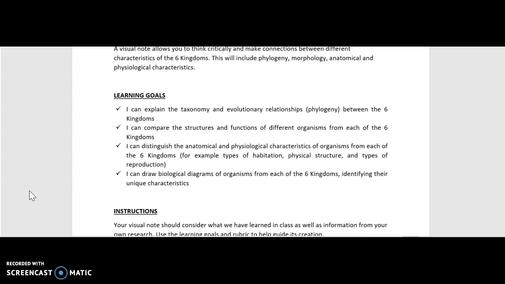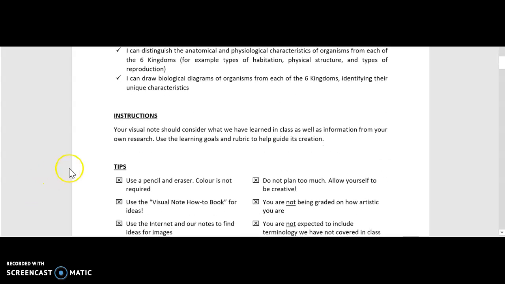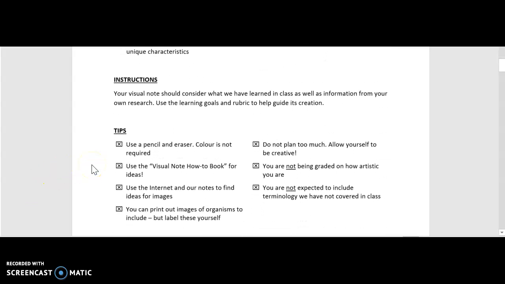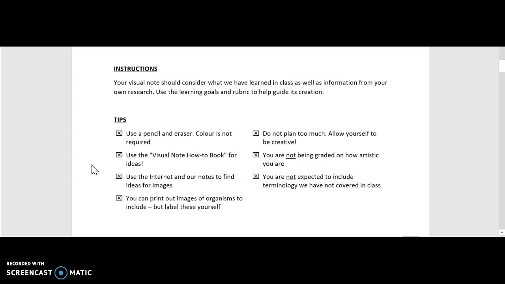Now, you don't necessarily need to draw them because this is a digital assignment, but to be able to understand them and read them. So what you're going to be doing here is you're going to be creating a visual note, and I'll show you what a visual note looks like. Here I've just given you some ideas of what you should do in a visual note and maybe what you shouldn't do. I've also provided some resources for other visual notes so you can see them.